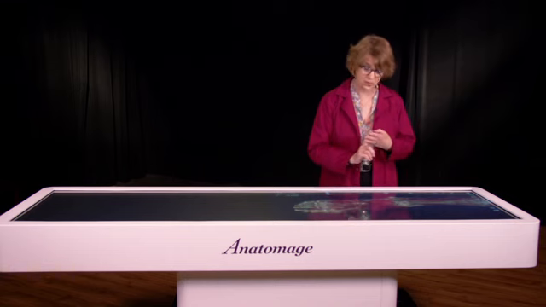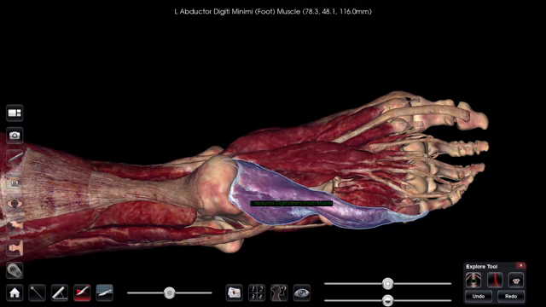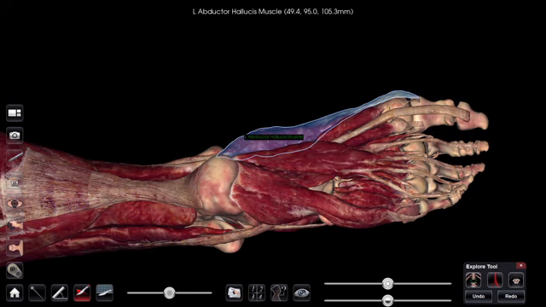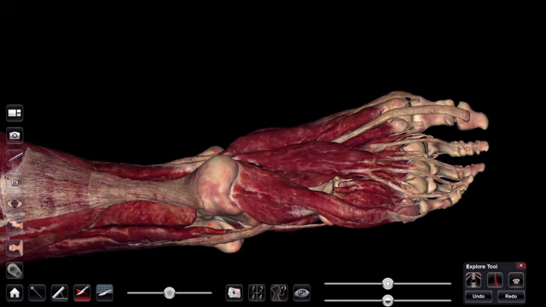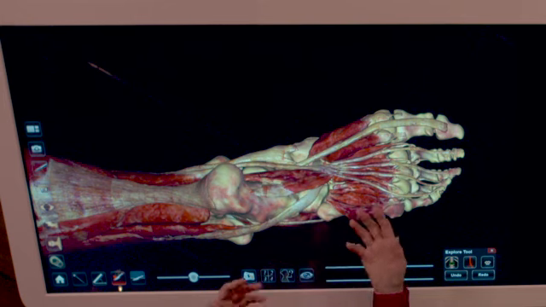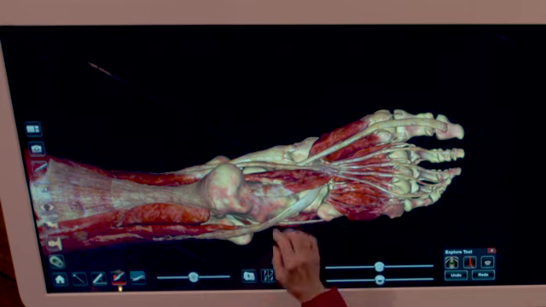Remember, 3 muscles in the first layer. At the little toe side, we have abductor digiti minimi. Then we have abductor hallucis on the big toe side, and between them, we have flexor digitorum brevis. If we remove those, we see the muscles and tendons of the second layer of the foot. The tendons are important to support the arch and also serve as muscle attachment sites.